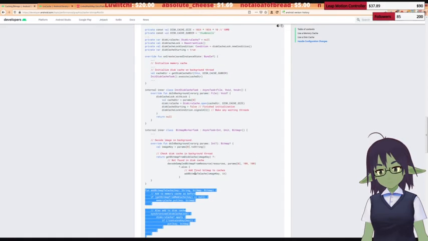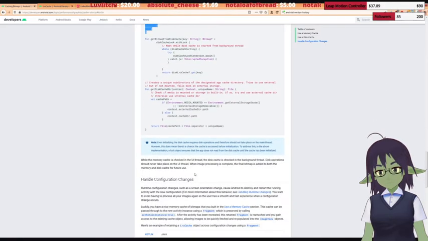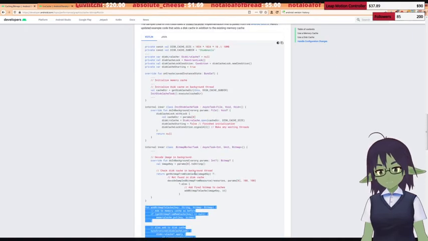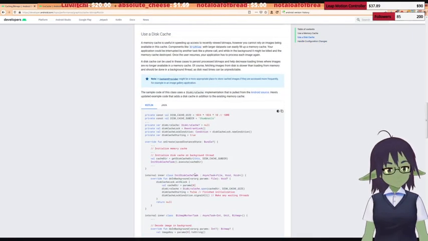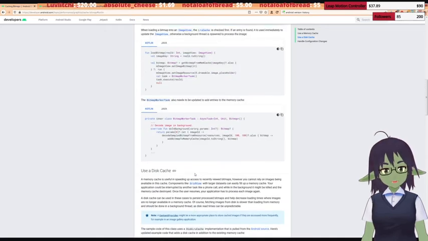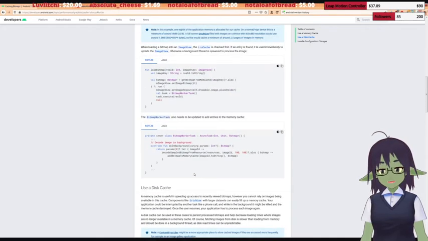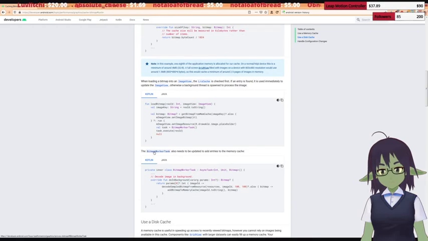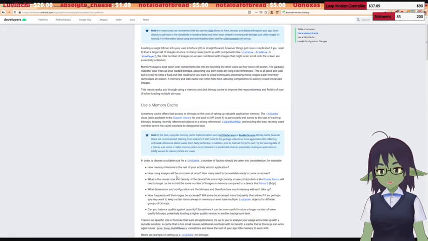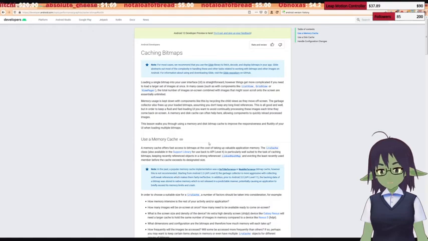Add an image, add bitmap to cache. Okay, yeah, we want to do that. Get bitmap from memcache. Okay, where does get bitmap from memcache? There is no get bitmap from memcache. Is there some source code I can look at for this? Am I missing something here?